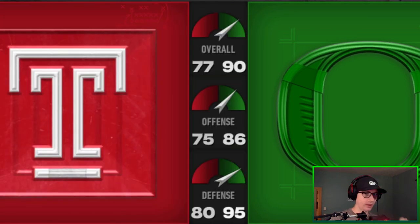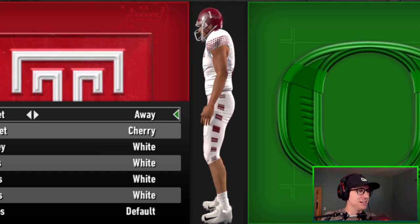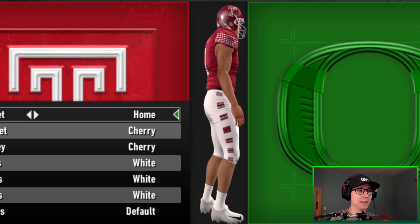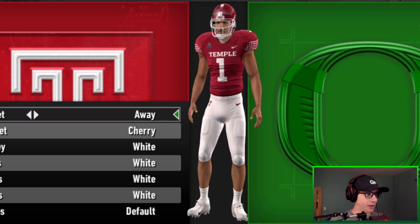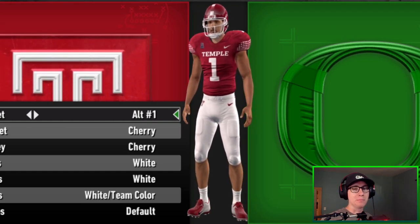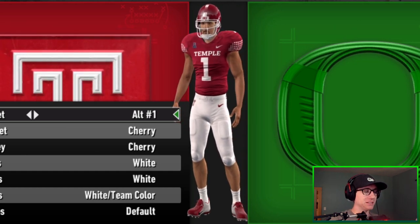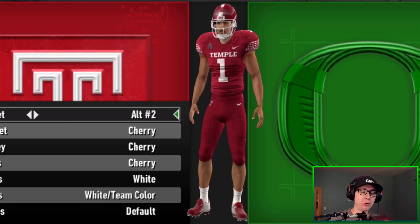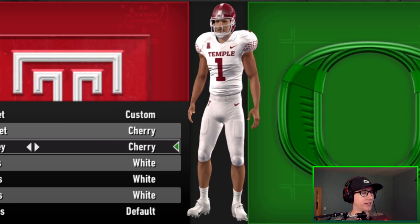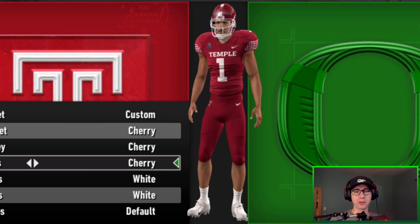Temple is next — a team that has some decent updates from when they were in the game. I like the cherry color, and you've got the shoulders and the sides of the pants which look very cool. The helmet is updated with the text — a simple helmet but it looks fantastic. All these teams in the American either do a crazy job being crazy, or they're very simple and do a really good job being simple. There are not a lot of teams with bad uniforms. Alternate-wise with Temple, you're just mixing and matching — one helmet, two jerseys, two pants. You're not going to go crazy with Temple.